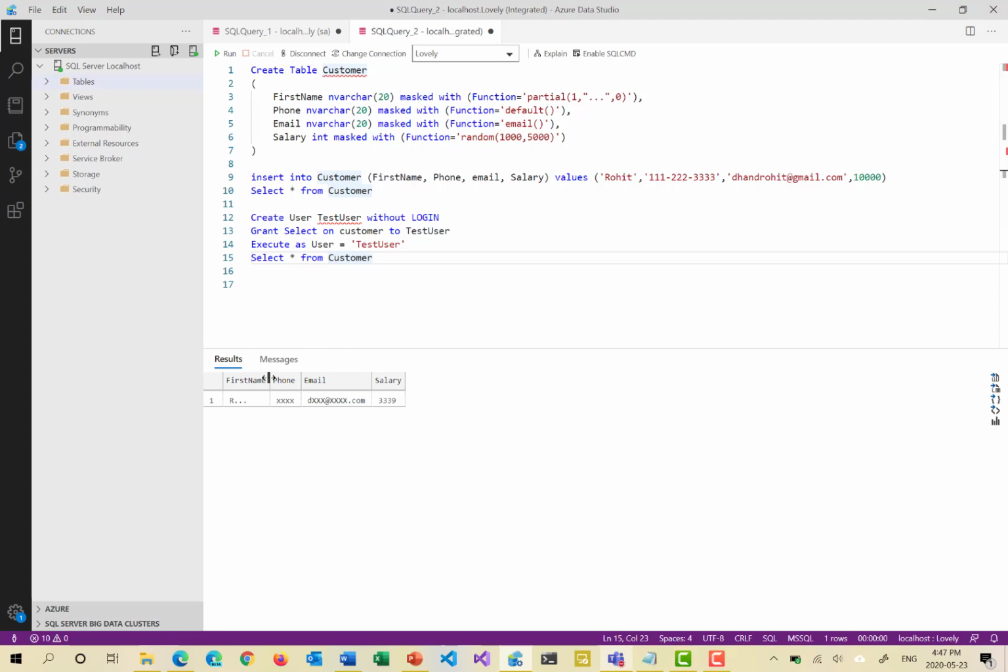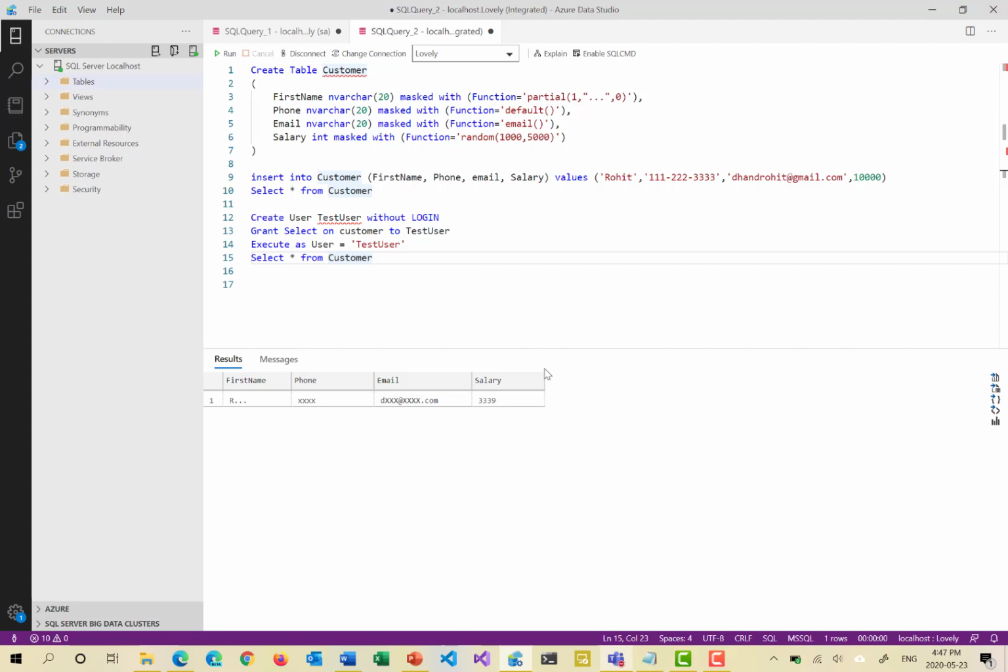If you see this, the result reflects the way the masking functions were defined. For the first name, we had a partial function, so the first character is visible and the rest are dots, and for the last character, the 0, we don't want to display it, so nothing is displayed.